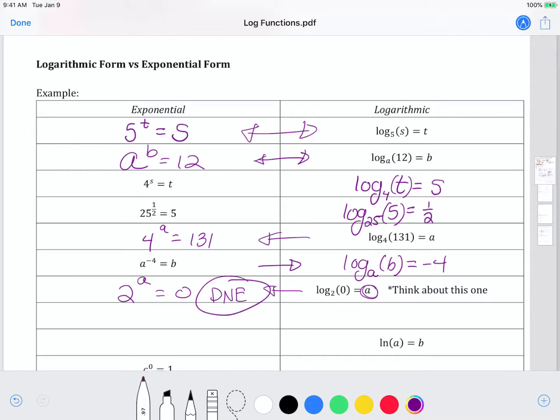If I raise 2 to a positive number, like 2 to the 3rd, 2 to the 4th, that's never going to give me 0. If I raise 2 to the 0 power, that will give me 1. And if I raise 2 to a negative exponent, that doesn't make it 0. It just makes the fraction flip upside down. So if I had 2 to the -1, that just makes it 1/2. So there is nothing that I can plug in for a that would ever make that statement 0. So even though this is the correct form to write it in, a does not exist in this case.